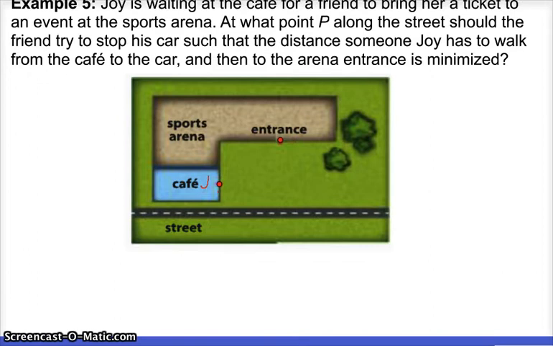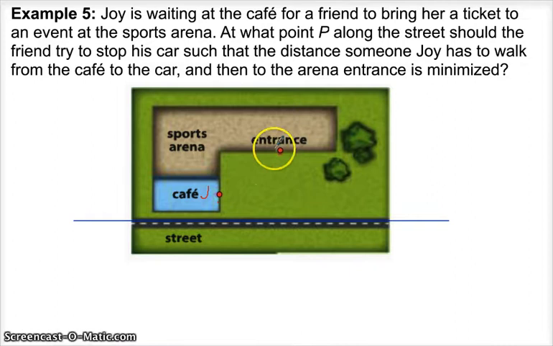The reflection line here is, believe it or not, we're going to use this road as the line of reflection. We are going to reflect the entrance over that road. So if I reflect the entrance over that road, I would do this technically with a ruler. Measure with a ruler so you're going perpendicular and keep going just as far on the other side. It's going to be somewhere down here. So I'm going to call this point E. This is point J. I'm going to call this point E prime. And that came from the reflection.